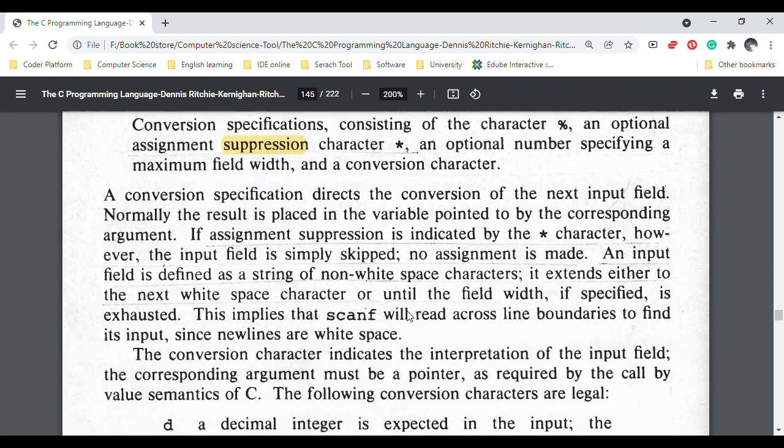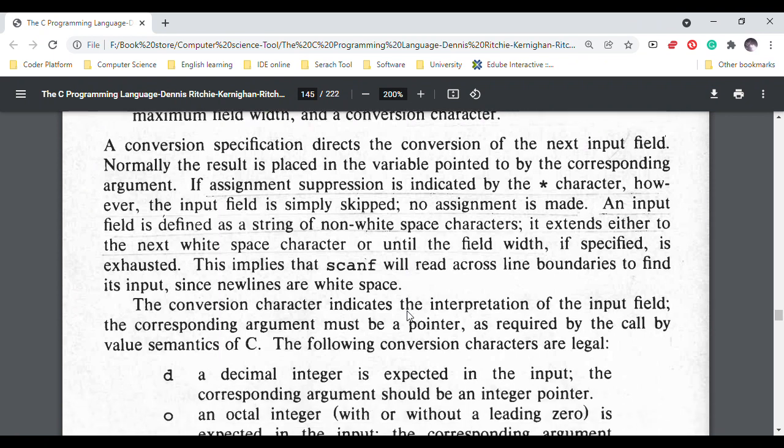A conversion specification directs the conversion of the next input field. Normally, the result is placed in the variable pointed to by the corresponding argument. If assignment suppression is indicated by the asterisk character, however, the input field is simply skipped. No assignment is made.